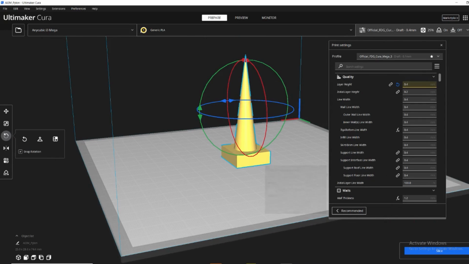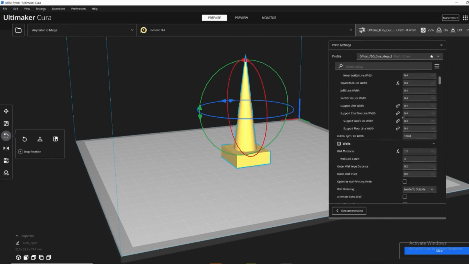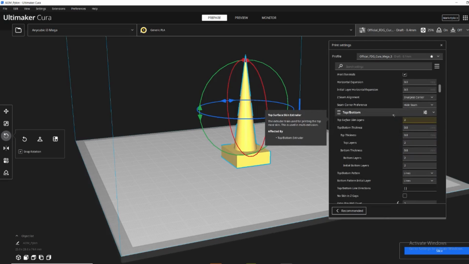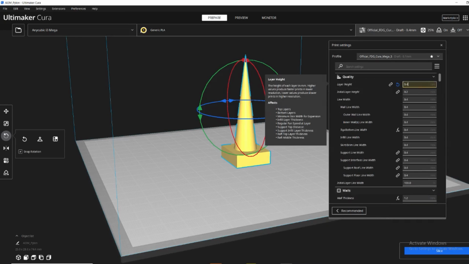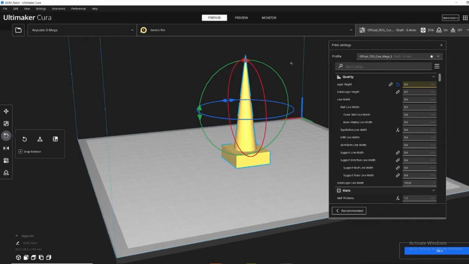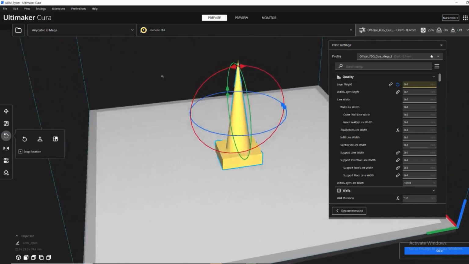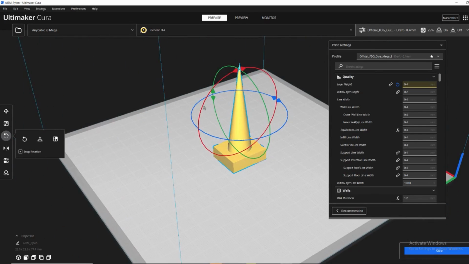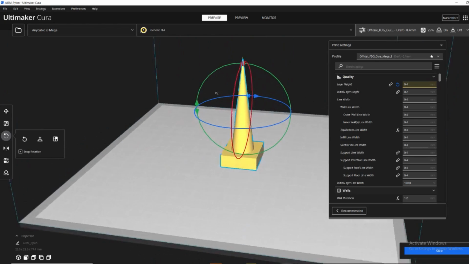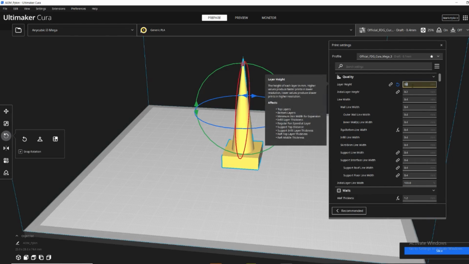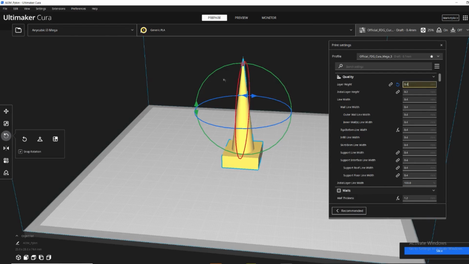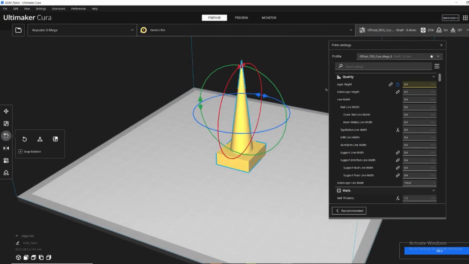Now there are some quality controls you can play with over here, and there are plenty you can play with to make your 3D creation as perfect as can be. However, the simplest you might need to interact with is the layer height you see right here. The larger the layer height, the shorter the time it will take your 3D printer to make your creation. However, it will also have a surface quality that is not as great as you might like if it is too high. I find the perfect for my needs is about 0.4. However, if you want a cleaner surface for your design, then you might want to lower this number a bit.